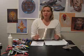Today's art lesson, you're going to be making a metal tooled mask. Now for this project, you will need to have your special foil. More than likely, the 36 gauge foil is not going to be available in craft stores, so you will need to order this from an art supply store. And it doesn't cost too much money.